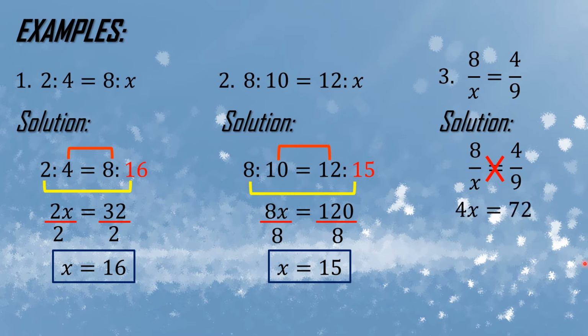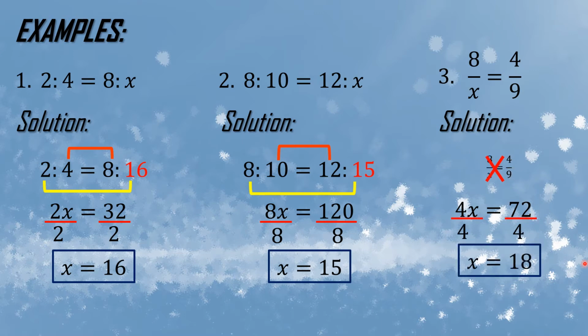So, again, multiplication pa rin. So, 4 times x is 4x and 8 times 9 is 72. Divide both sides by 4. Therefore, the value of x is 18. So, palitan natin yung ating mga fractions nung nakuha nating sagot, which is 18, and then double check or i-check natin kung tama yung nakuha nating sagot, which is 18 by multiplication. Kailangan ang magiging sagot nilang dalawa is 72. So, 8 times 9 is 72, and 18 times 4 is also 72.